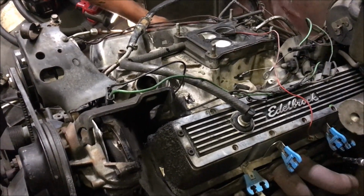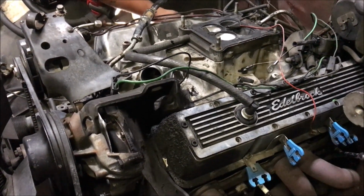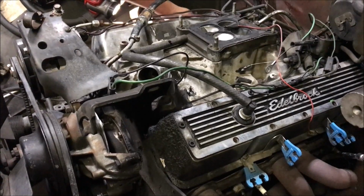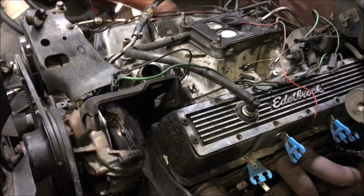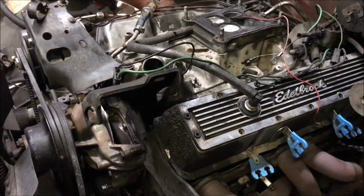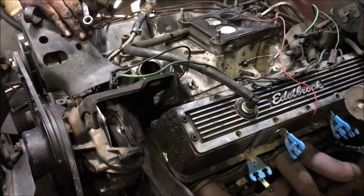I'm just going to buy a crate motor and put it in. What do you think, Donnie? It's the only way to ride, I believe. We think it's the only way to ride if you're going to keep the truck, right? And this has been a good truck to me, and I really like it, so I'm going to keep it and just put a new motor in it.